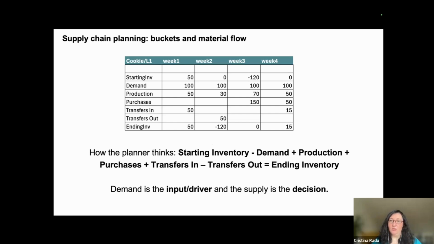This is in a production planning solver, actually. In the network optimization solver, we also have the shipments to the customers, but we are going to talk about that another time. So you see, this equation is what drives the solver. And this equation is linear. This is the reason why linear programming is so powerful and suitable for supply chain, because the core of the supply chain is actually a linear equation.